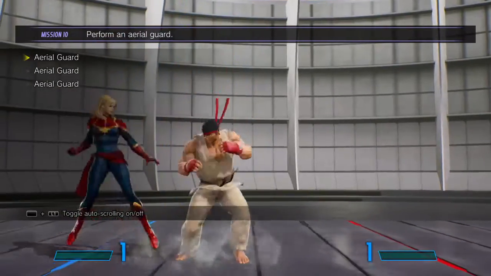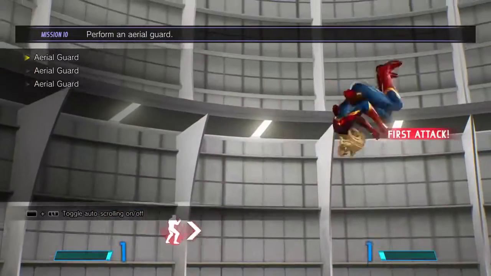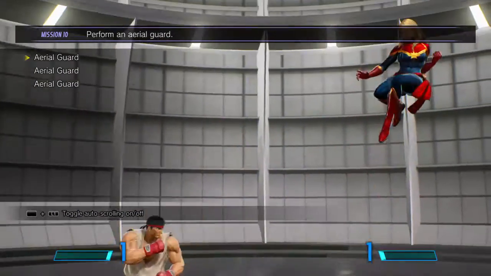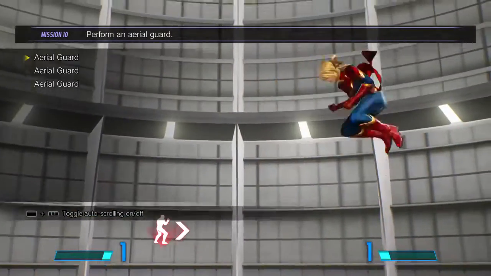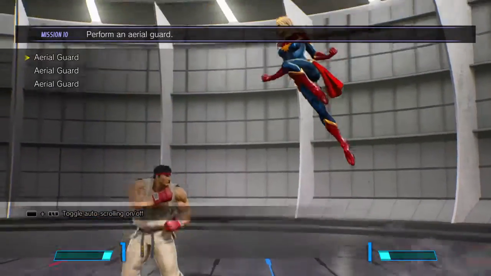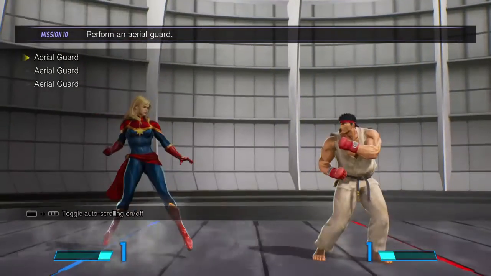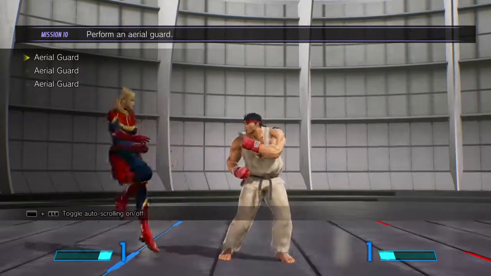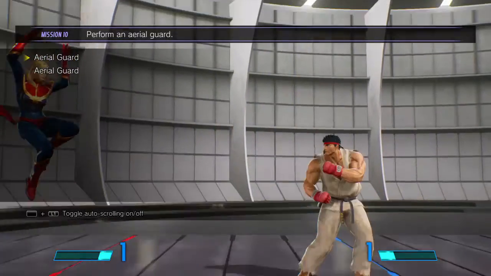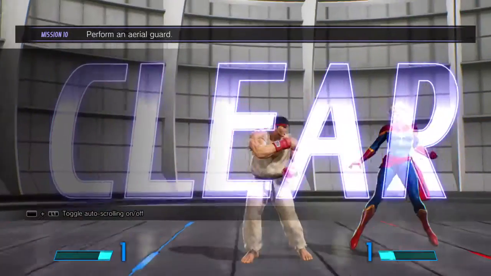So you jump up? Jump up and... So you gotta do like two buttons at once. Perform an aerial guard. This is a little bit harder. So you gotta go like up and down and back. See? Up and back real quick.